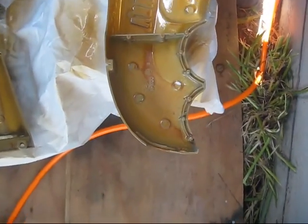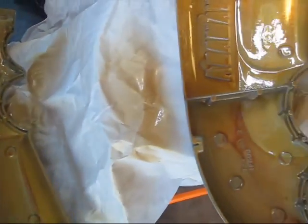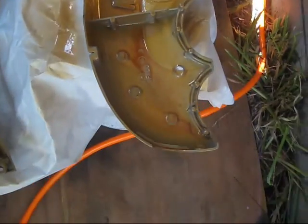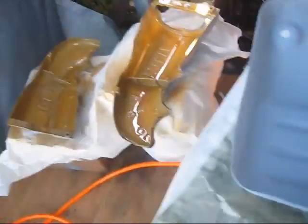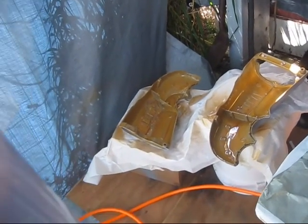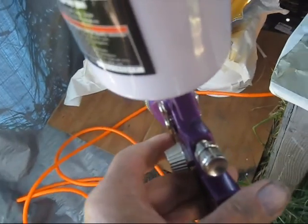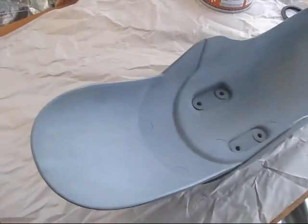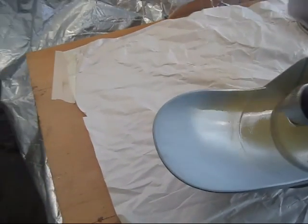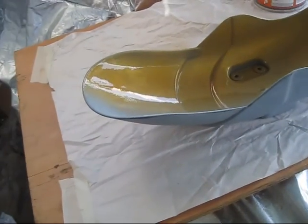So anyway, I'll mask up here and start squirting this. Well, I shot the inside of this. Looks like I got a run right there. And another one over there. So I need to fix quite a bit right there. Anyway, this stuff's going on really, really thin. So I need to turn my feed screw on the gun down here so I don't get as much paint, and try it on a different part. All right, here's the fender. Yeah, it's still putting a lot of paint out.